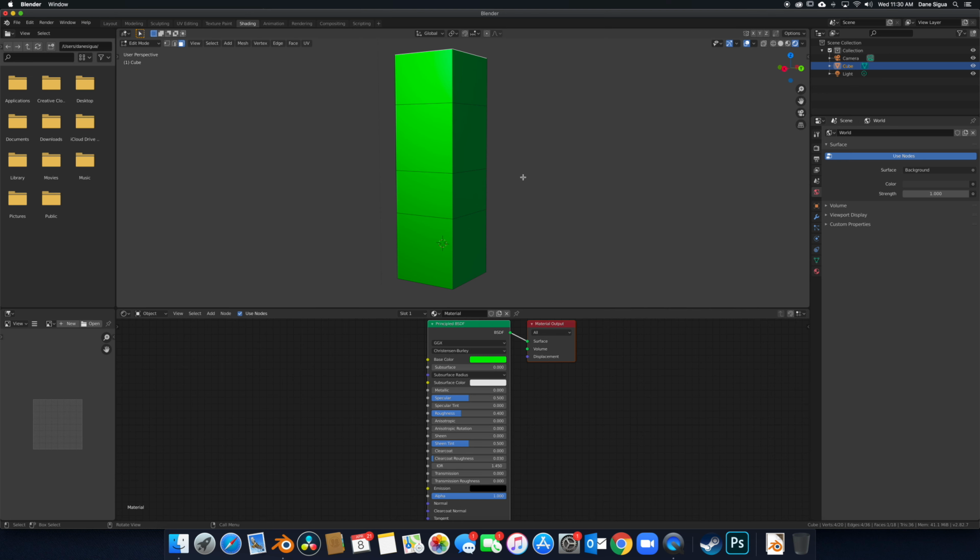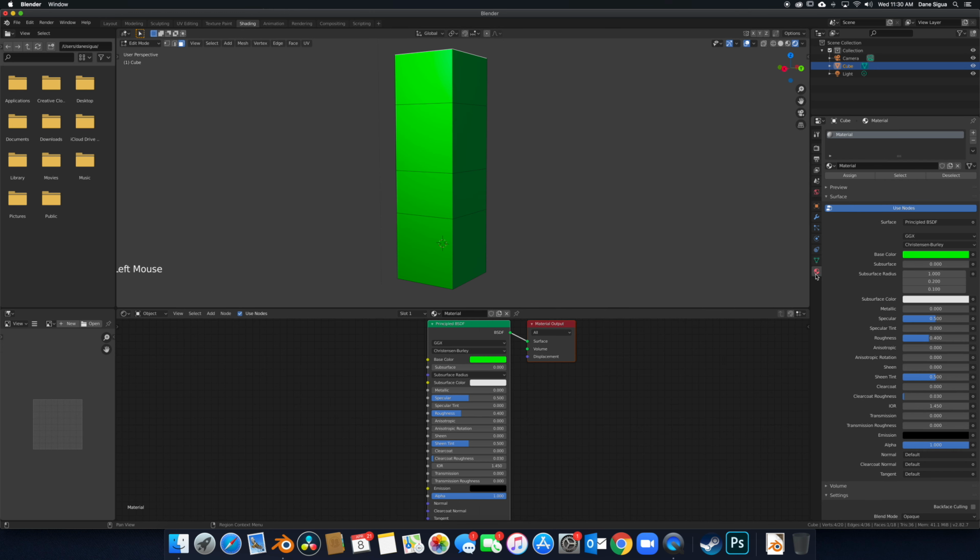So first thing to do is, while the object's selected, make sure you go to the shader panel right here. And right here it says material, and you get to see a plus and a minus button to add or get rid of material that is applied to the object. So here I can double click this to give it a name. I'm just going to put the color name for it, so green.